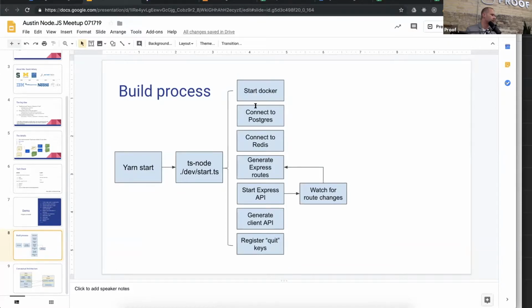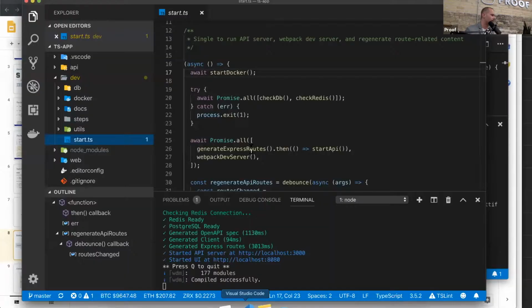Start is going through and doing all of these things: starting Docker, so it spins up Postgres, spins up Redis, generates the routes, generates the API, generates the client API, and registers a quick key, so I can just do a Control-C to kill everything. And then it's watching for changes, and if it has to regenerate, it'll regenerate. Notice I haven't written a line of code yet. When I do, all of that will be happening for me in the background.